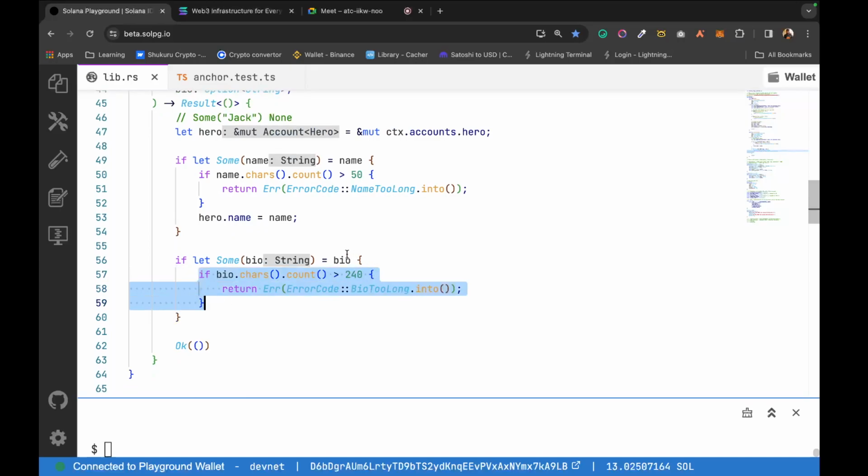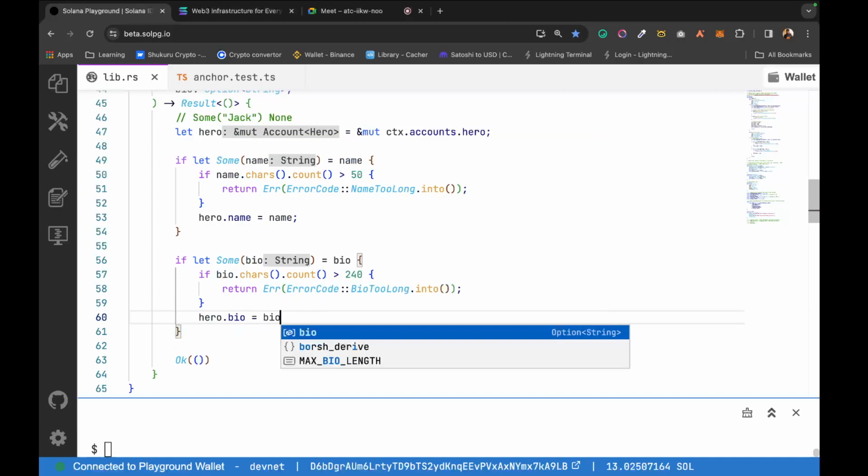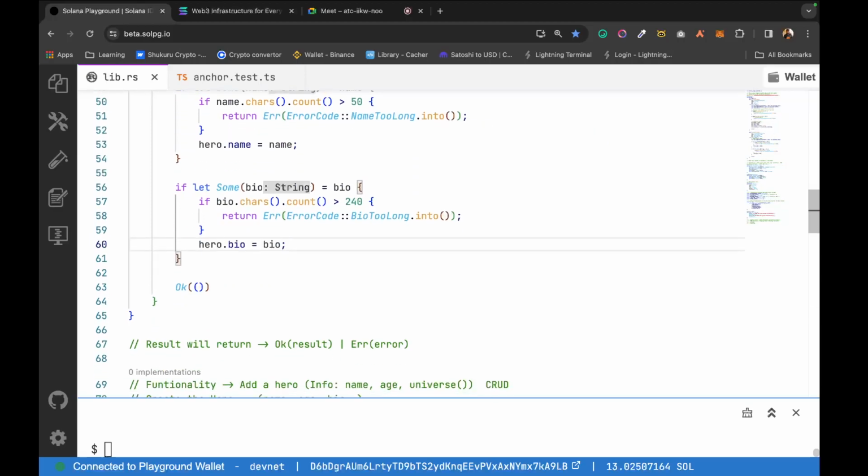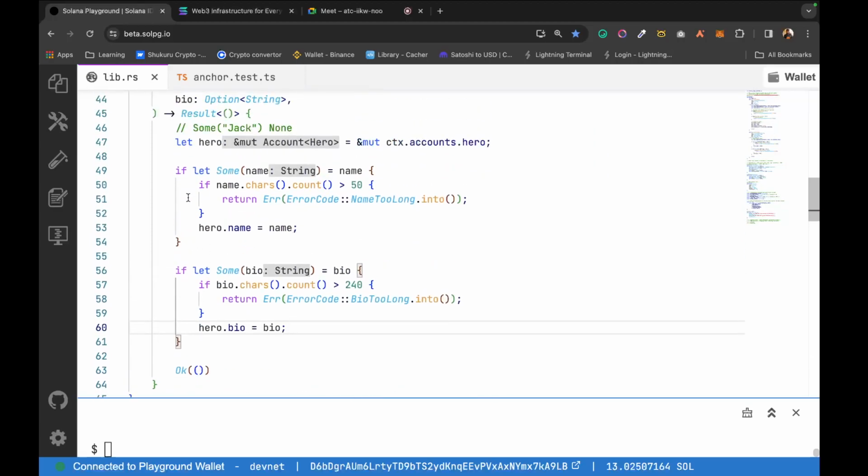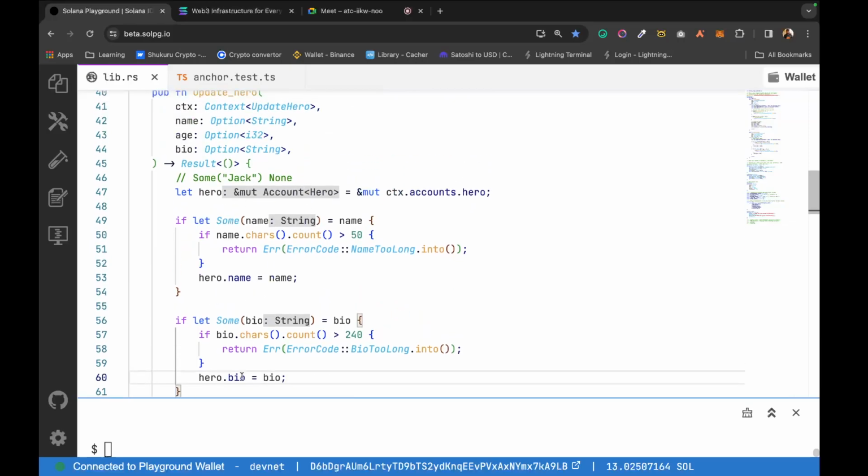The moment it finds that bio is longer than 240, it will throw this error, and after throwing that error, if it's okay and we don't have any issue, we can set it to our bio account. So bio, set that there. And nice. So now if the user has changed the bio, then we know that the bio will be updated.